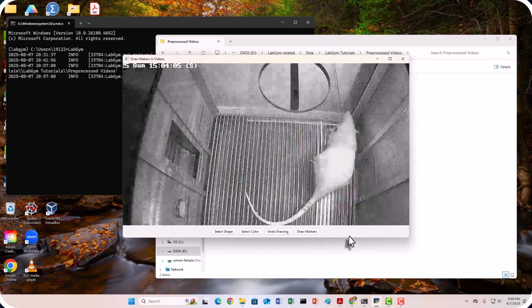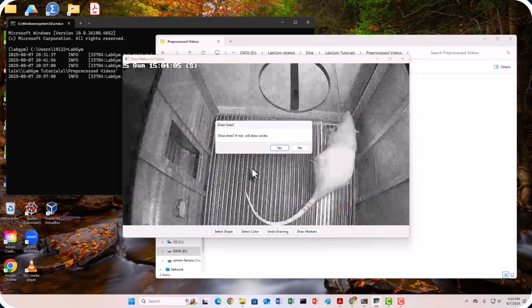The buttons on the bottom, I'm going to walk you through them one by one. So first is going to be select shape. If you do not ever click this button, it is always just going to draw circles anywhere you click. So you're only going to be able to draw circles unless you go in here and you click yes, in which case it will allow you to draw lines. And you can see I'm using this undo button at the bottom, undo drawing. That's going to allow you to undo anything that you maybe accidentally put or you don't like how it looks. So you're going to click the undo.